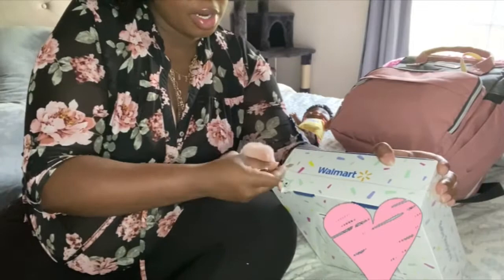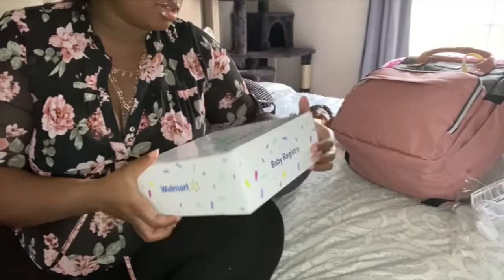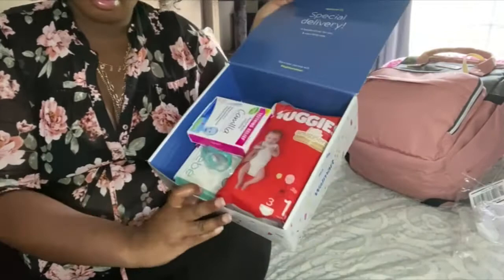All right, so now let's unbox this Walmart welcome box. So I'm gonna just open it up for you. So you can see the Walmart logo all over it. It comes wrapped in the plastic in this cute little box. And let's see how you open it. Okay, so just like the others, but oh, I like it.